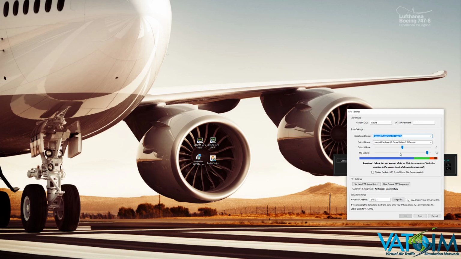And if it's too loud, it's going to peak in the red, and you're going to be overmodulated. So this mic volume slider bar will adjust your mic volume. So as you see, I moved it to the left, now I'm in the blue. I moved it all the way to the right, and I'm peaking a lot in the red. So we'll adjust, so for the most part, my voice is in the green.